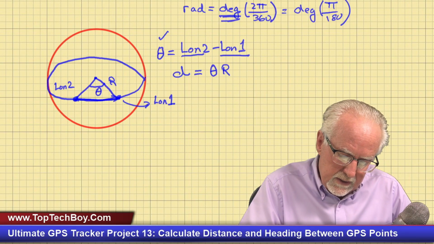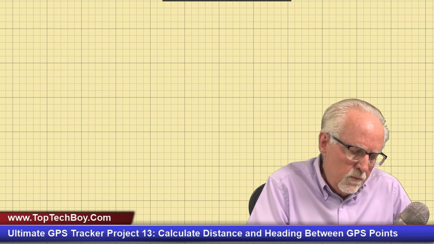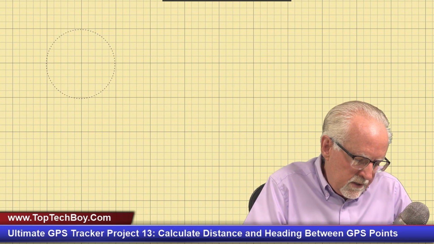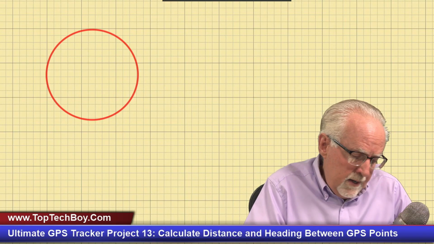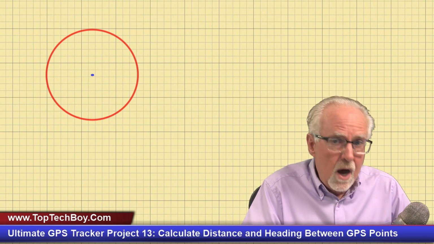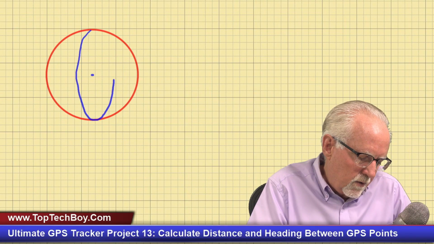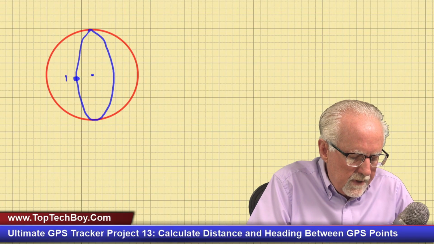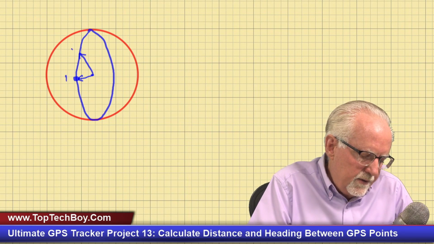Now, similarly, I think it would be easier if I just started completely over. I'm going to try to get another one of those most beautiful circles that I'm becoming famous for here. So I'm going to make it a little bigger. There's my circle. Similarly, what if we did not change our longitude, but we changed only our latitude? So let's see if I can draw a great circle, okay? And let's say I started at point 1, and I went to point 2.